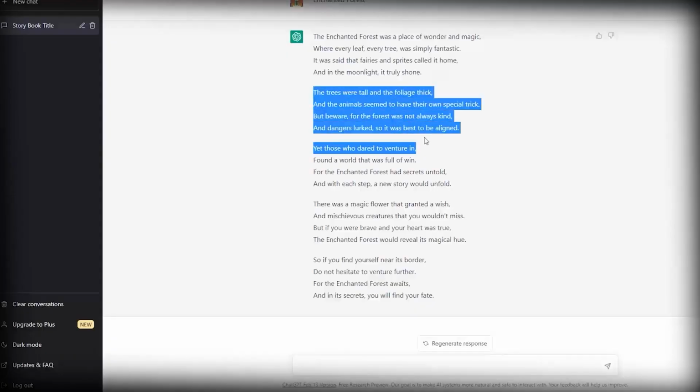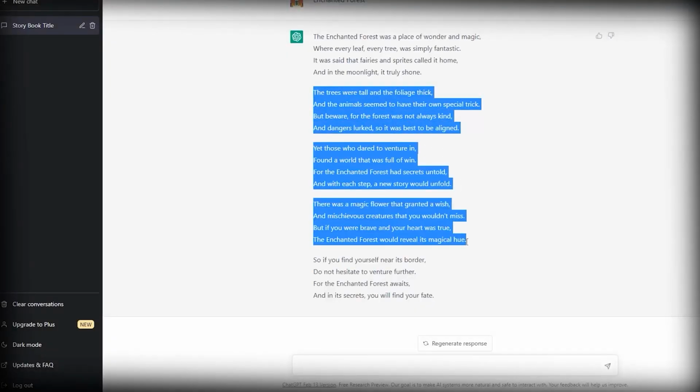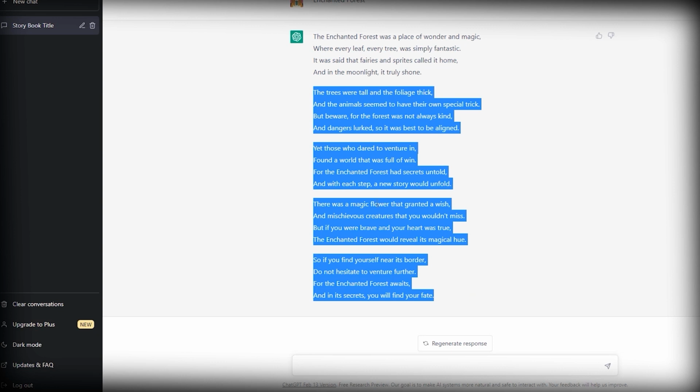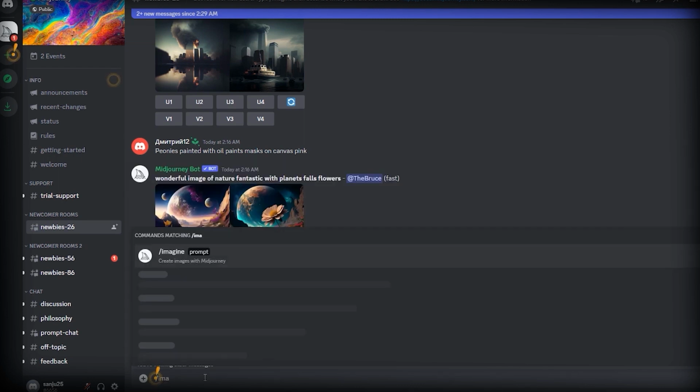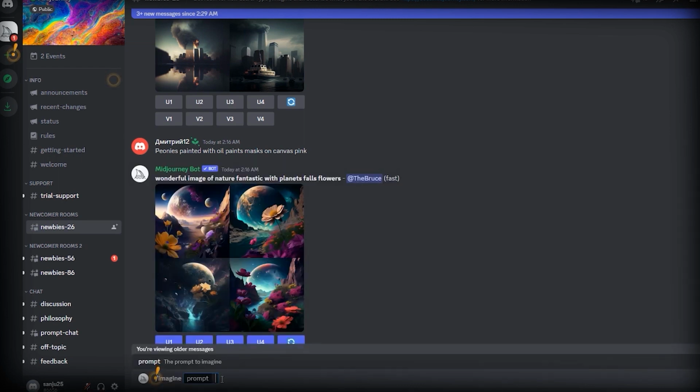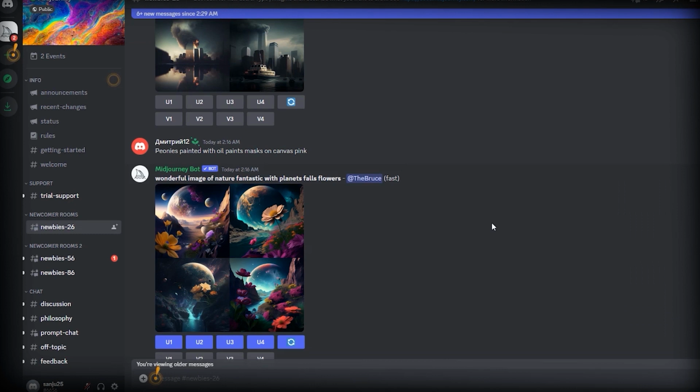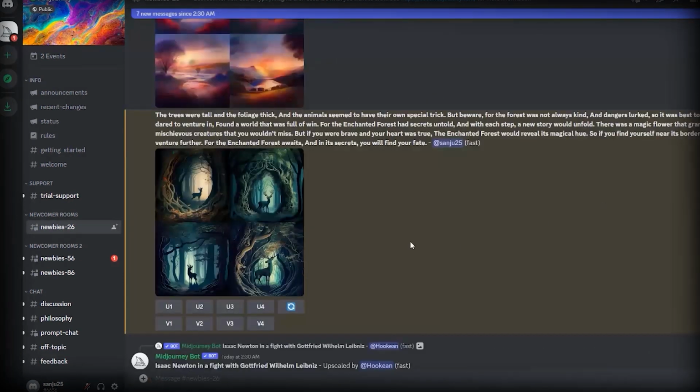Then you have to create the image for the next point of the chapter, and you want to keep the same style as the first one. For that, right-click on the first image and copy its link. Then on the chat, type /imagine and press space button and paste the link of the first image. Then copy the second point and paste it there, just like this. The image will be created similar to the first one.